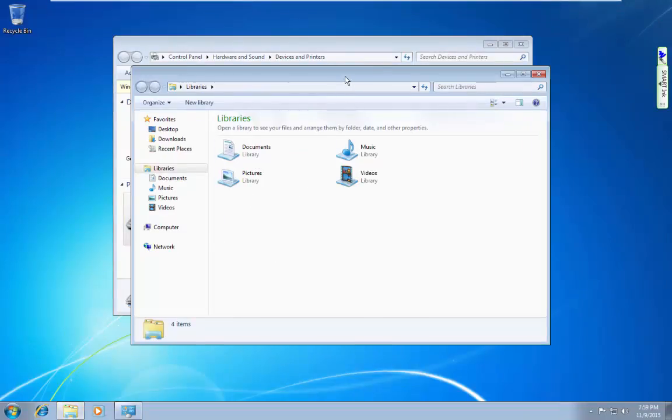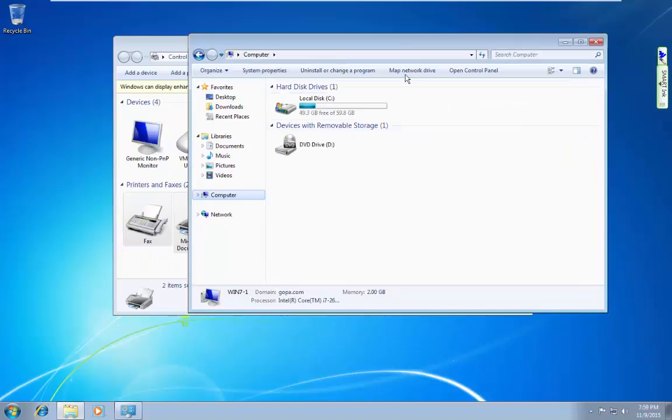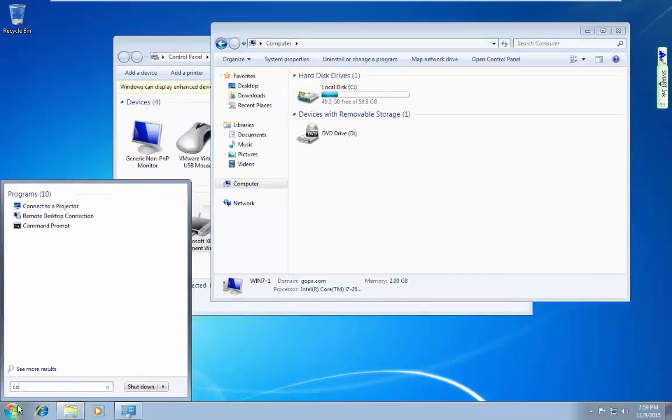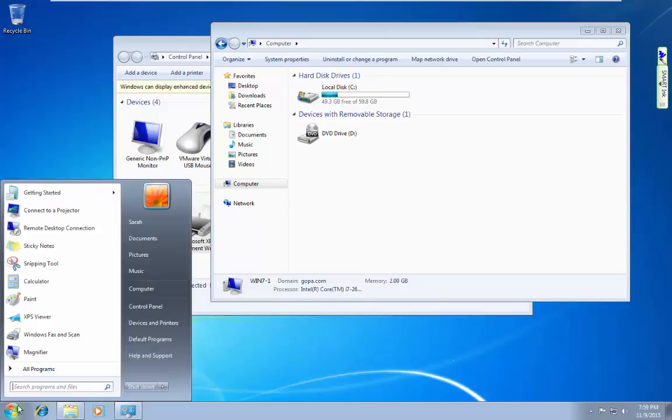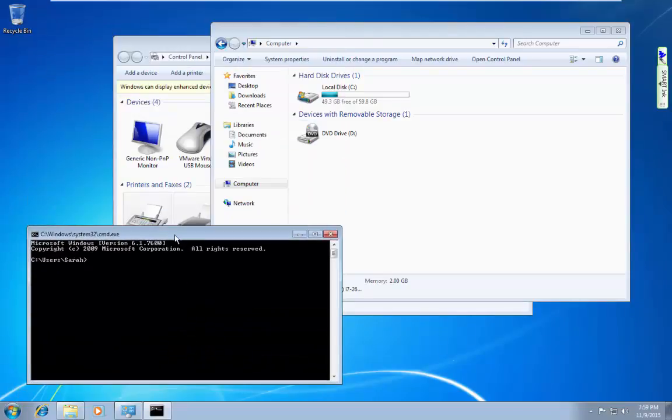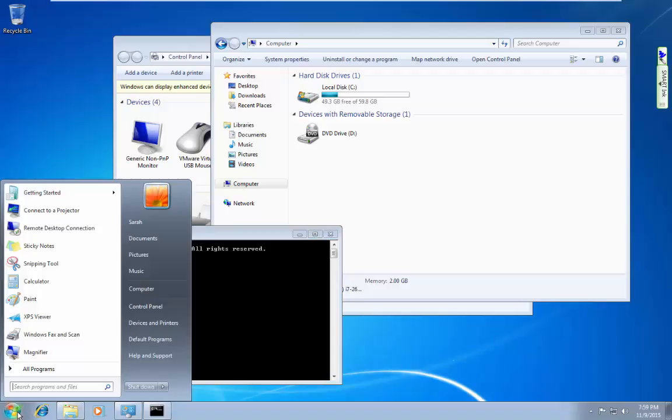And I'll open up my drives. And we'll see if it works. Oh, no, I want to do CMD. It does run from there. Can you do a /force though? Yep. How do you do that then?